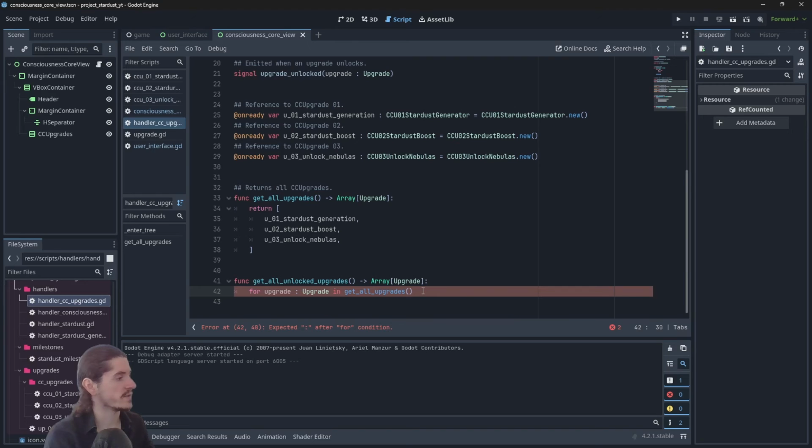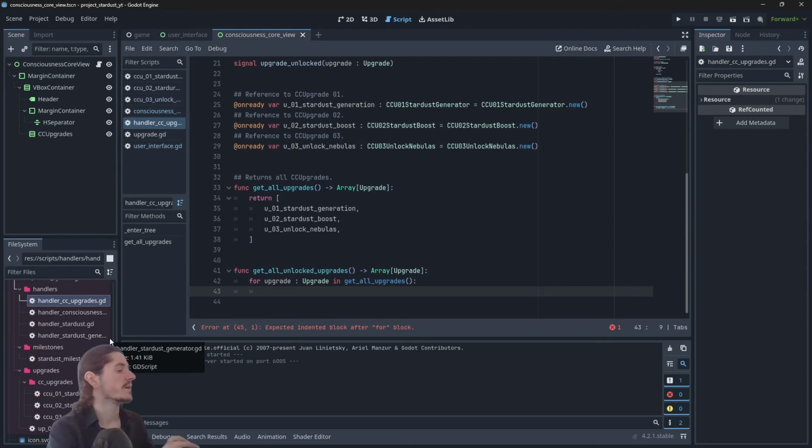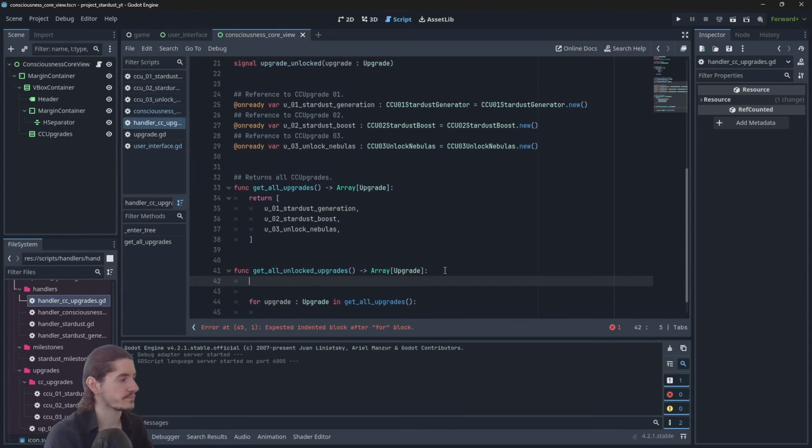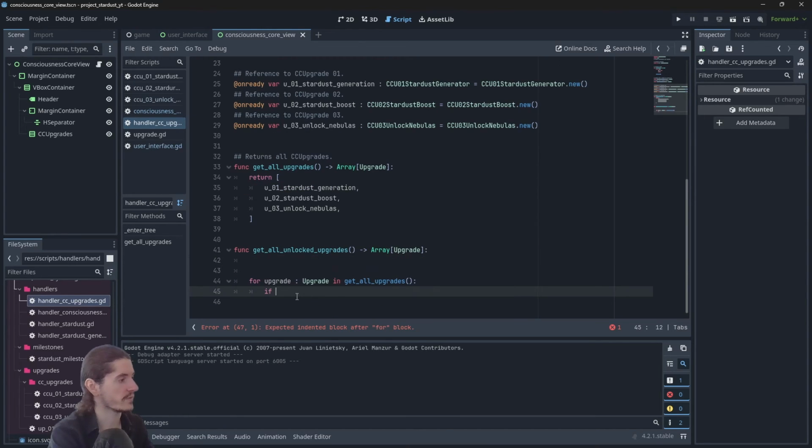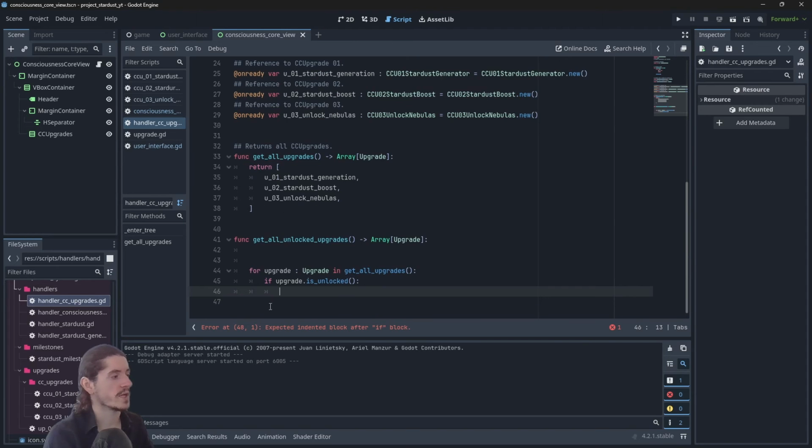For each upgrade in this list, is it okay that I type? Yes. I want to check if the upgrade is unlocked or not, right? So if upgrade.is_unlocked, I want to do something, and I want to add it to a new list, which will be the result of the filter list.